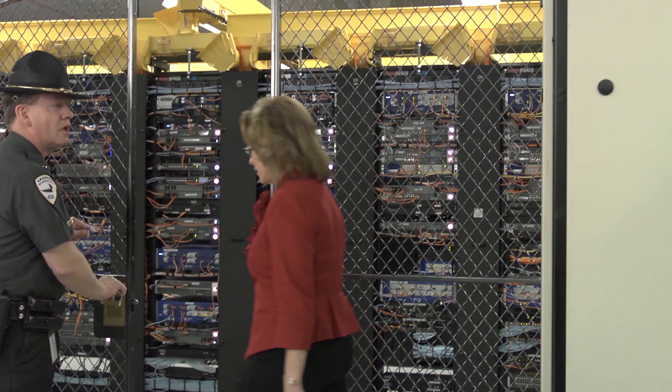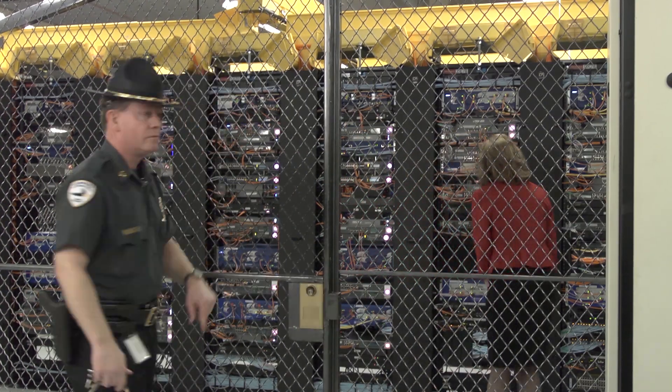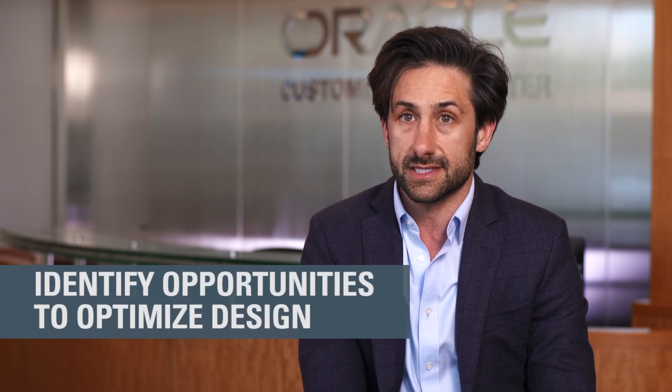As Oracle's vice president of cloud business planning, I work in our production engineering and operations organization. I help plan the global expansion of our Oracle cloud data centers. As part of this expansion effort, I work closely with our global stakeholders to optimize Oracle's use of energy and minimize energy costs in our global data centers. Our own hardware and software products are clearly integral to our data center operations, so we also work closely with our engineering teams to help identify opportunities to optimize designs for our public cloud operations.